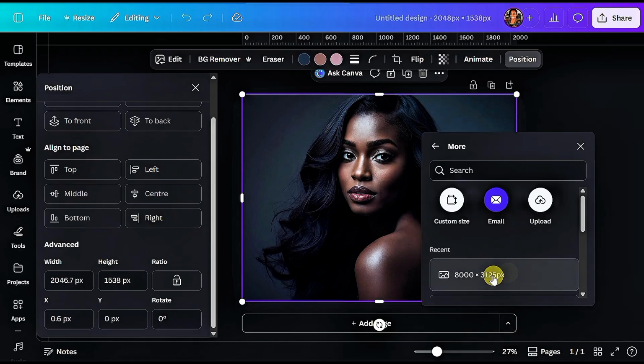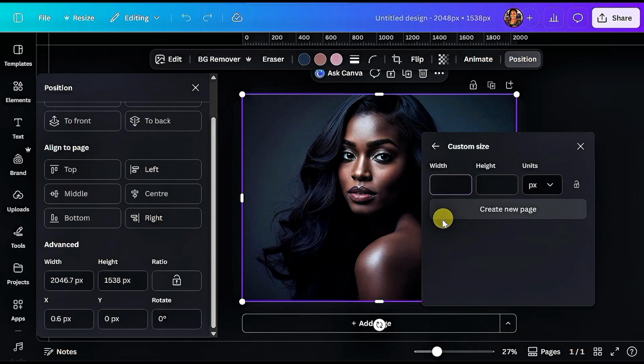I'll click on more and click on custom design. Whatever is here, you want to multiply it by 2. So if you multiply this by 2, this will come to 494 width. And let's go to the height, and we'll double the size we are seeing here for the width and for the height. We can get our image in the highest resolution it can be. Once you have that, you're going to click on create new page.